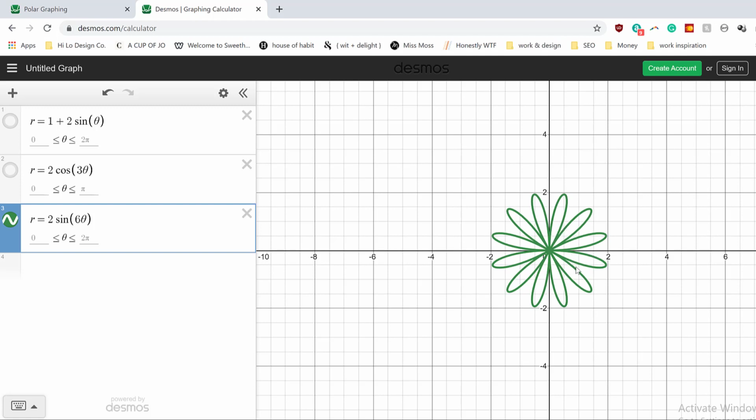So Desmos is a really powerful tool. It's a really good way to check your work as you do some of these problems. I'd highly encourage you to use it. And otherwise, I think that's hopefully good enough for now. Give this a shot, see how it goes, and let me know if you have any questions.